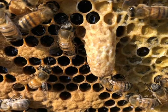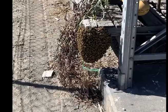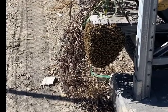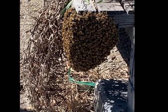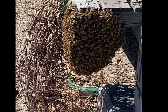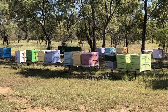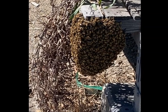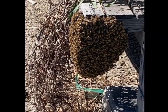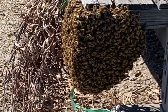Now a few bees down the paddock might be a good thing for pollination and things like that. But what about a swarm of 50,000 bees encamped near your workers? That's exactly what happened at a mine near Clermont, who put the call out to apiarists to come and help. Ken Murray from Gumby Gumby Farms went to the Copperbella Mine to shift the bee swarm to a safer location using a unique homemade method.